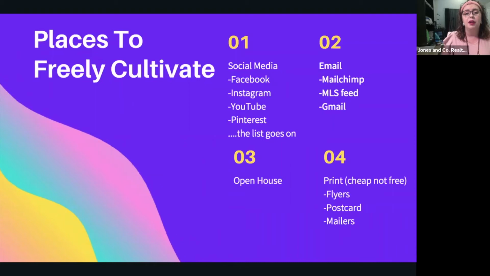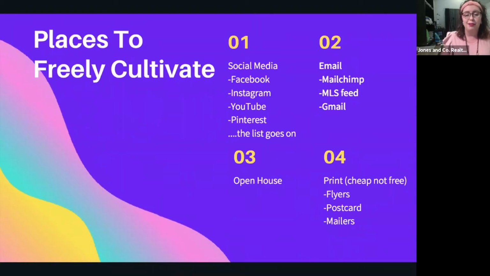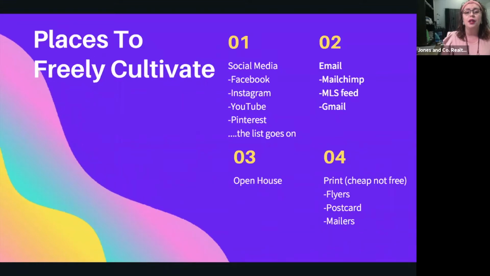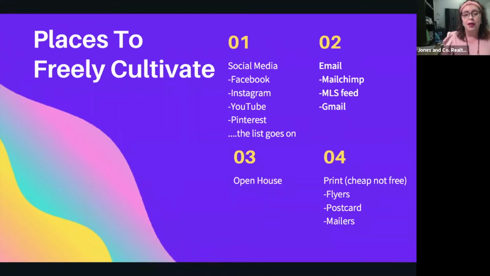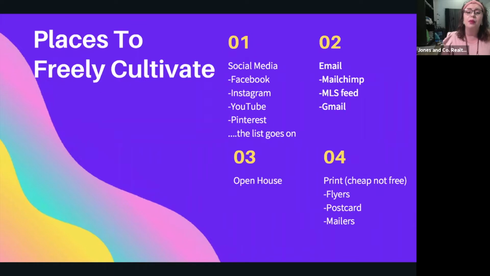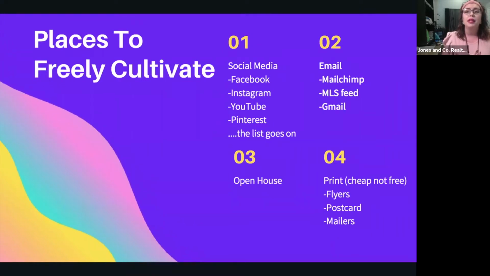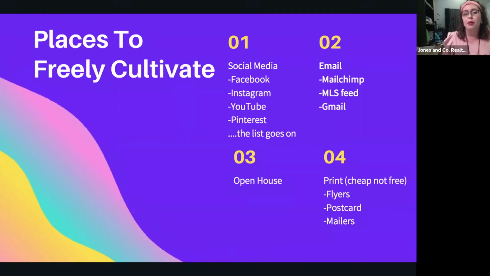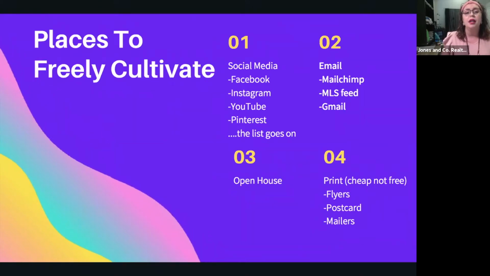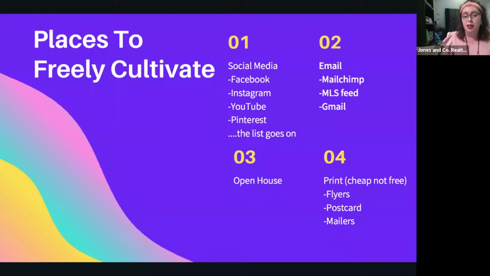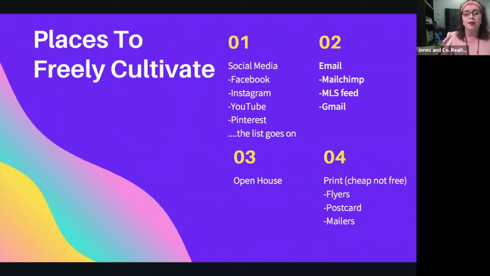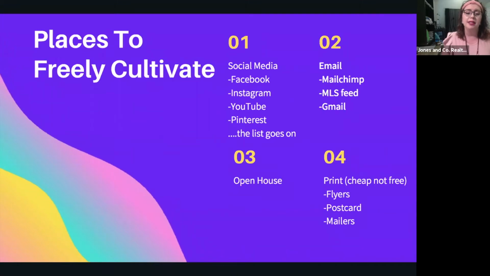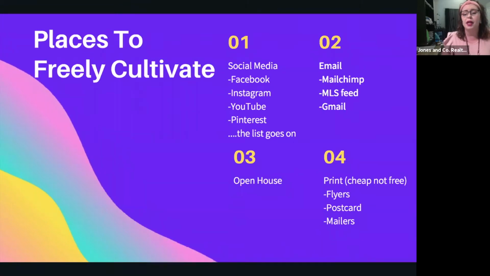And start there, go from there, and then slowly over time incorporate other social medias. But this is places where you're going to be able to interact with people for free. And eventually, once you've conquered really getting a presence on social media, you can also put in money. I mean, we are covering free stuff today, but for very cheap, you can run ads on all of these platforms. Even Pinterest now is doing ads, and lots of other ones. I heard LinkedIn was starting.